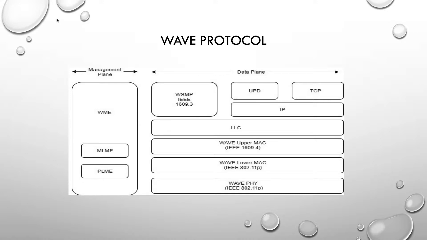The WAVE protocol uses the DSRC spectrum. WAVE protocol is a standard which provides a unique communication mode called wave short message protocol, which enables the exchange of messages in a rapidly varying radio frequency environment where low latency is an important objective. The transport and network layers are IEEE 1609.3 and IEEE 1609.4. They define networking services including routing and addressing in accordance to secure wave data exchange, providing an efficient wave-specific alternative to IPv6. IEEE 1609.4 defines a time division scheme for DSRC radios to alternatively switch between channels to support different applications concurrently.